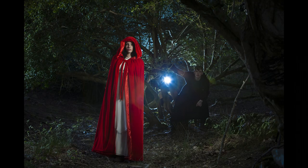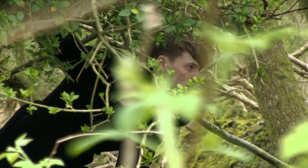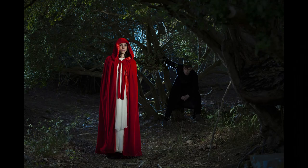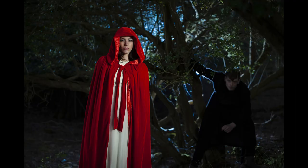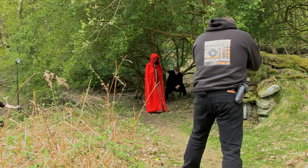Beautiful. Turn towards the light just a little bit. Great, straight at me. And again, keep it. Cover over the white dress with the cloak more for me. So that's brilliant. Oh, there you go.